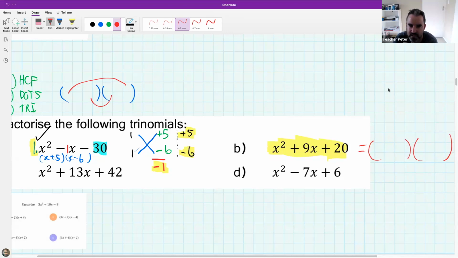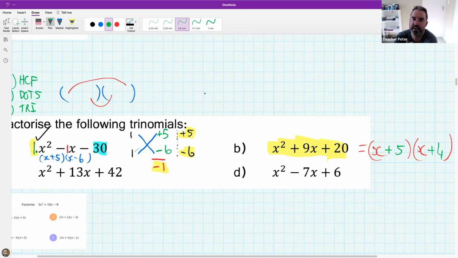Morning, sir. What would you do next? Okay, I would put x in both of the brackets. Then I would go plus 5 for the first one, and for the next one, I'll go plus 4. So did you just do it in your head by inspection? Yes, sir. Perfect. That's great.